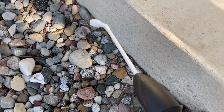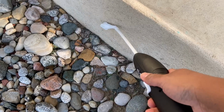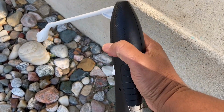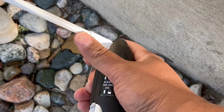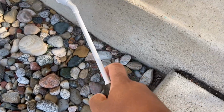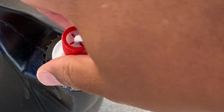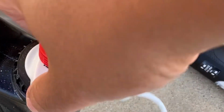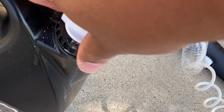Another thing you want to look at if you're spraying and it's not coming out, you want to look right here in the connection. You want to go ahead and flip it, and then very carefully make sure that you point down and you spray. If it starts, that means you had a knot in there, so you want to go ahead and pull that out. Another thing that happens is right on the lid. You want to make sure that this is, obviously it's on, but you want to go ahead and pull the lid out and make sure that you have your hose connected right in there. If the hose falls out, then you're not going to be able to get the product.